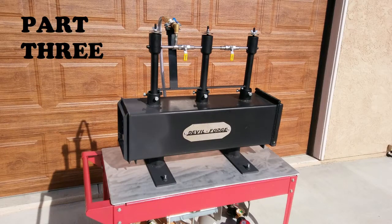This video is part 3 of my Devil Forge video series where I document the steps I took to get my new forge prepped, mounted to a cart, hooked up to a couple propane tanks, and fired up for the first time. Anyways, I hope you like the video.